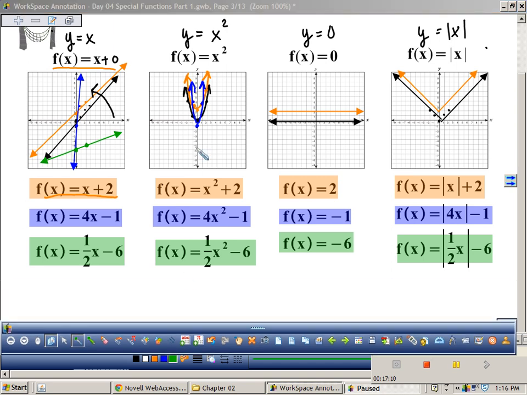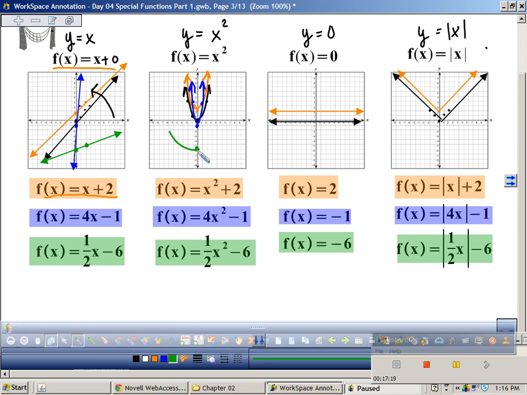Let's do this green one. I would start down at -6. And I'm just guessing here. I'm guessing it's going to be something like this. So I'll plot it for you. I'm going to put in 2, because I want to get rid of that 2 in the denominator. 2 squared is 4. What's 4 divided by 2? 2. What's 2 minus 6? -4. So if I were to substitute in 2, I would get -4. I was a little bit off.